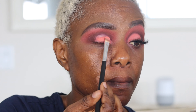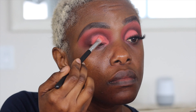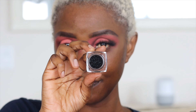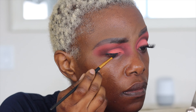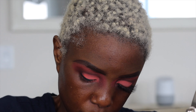Now I'm using a peachy color from the palette on the eyelid — I didn't put all the info on screen, sorry. I'm placing it on top of the concealer base from the P Louise base. What I love about this Secret Sinner palette is it's not patchy at all. I'm also using the Elf liner with a painting brush I got from Walmart to get a nice liner on there.